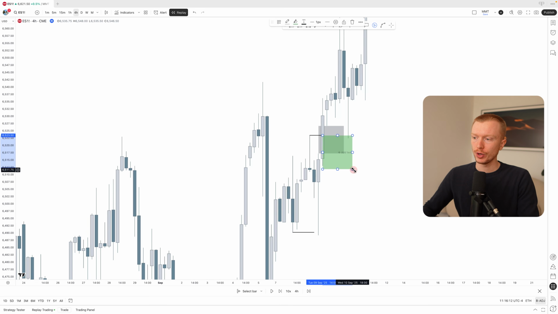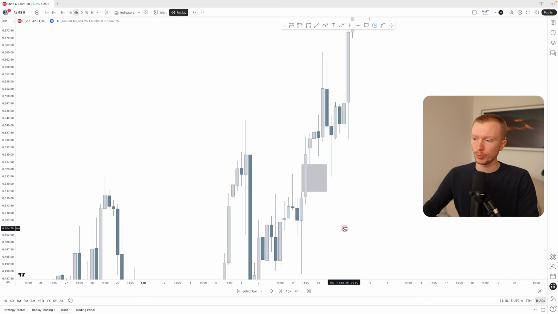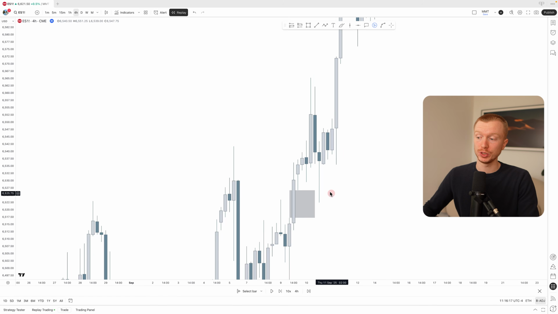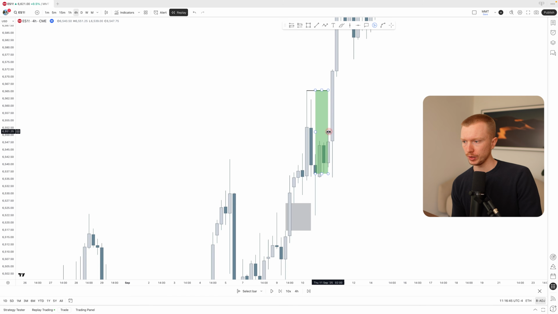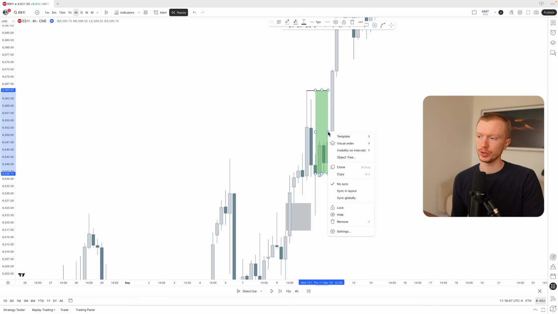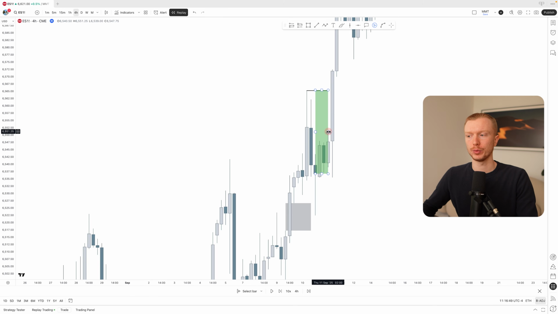Now, the same goes for this example right here, where we have this fair value gap. The moment we respect that fair value gap, now price is allowed to move freely towards this next PDA, which is that swing high. So this green area, again, is another area of opportunity. Now, if this is not the first video that you are watching on this channel, you might already be quite familiar with this. This is also what we call usual context.